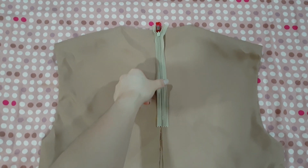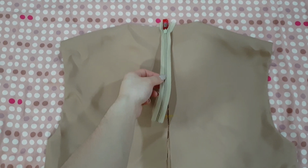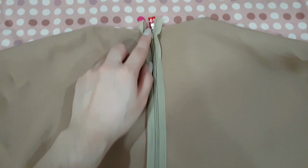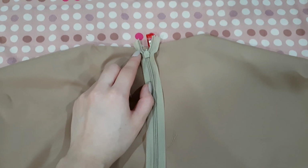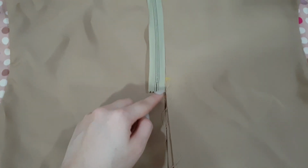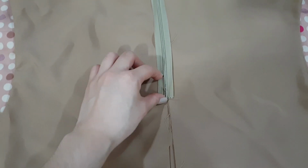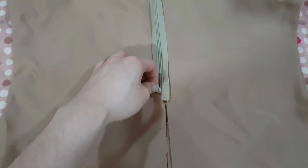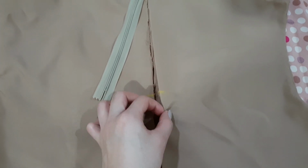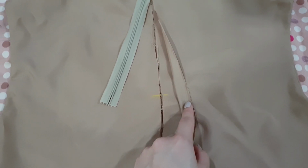You'd want to get your zipper. This is 8 inches long. And then place it on top. Make sure that the end of your zipper is aligned to the end of your neckline, like so. And then mark the end of your zipper. So this is where my zipper ends, and as you can see, I already did my mark for both pieces of fabric on the front and at the back.